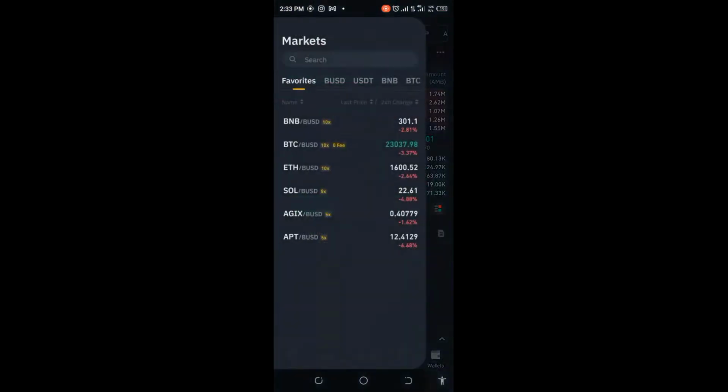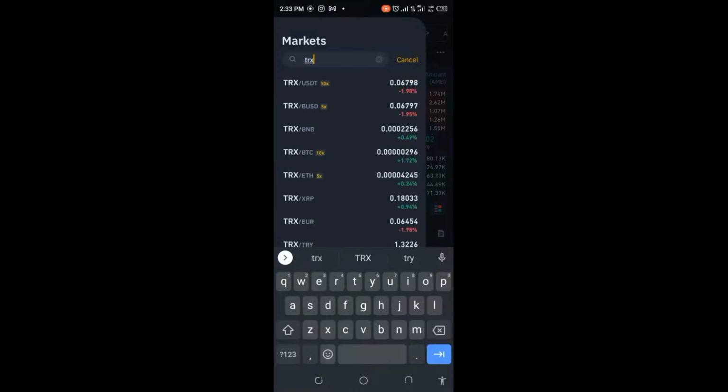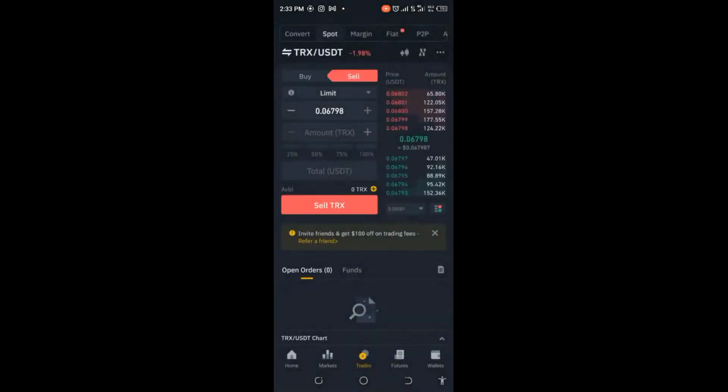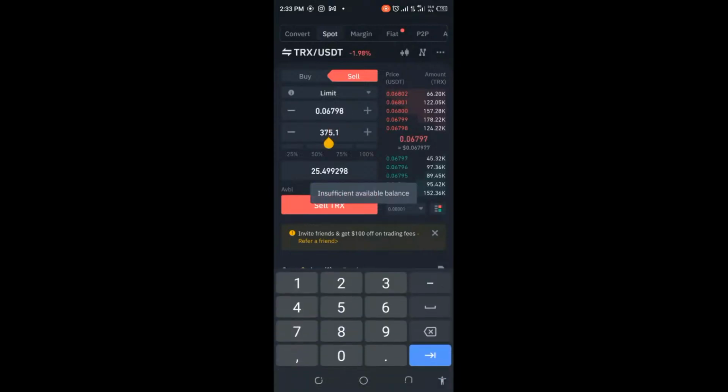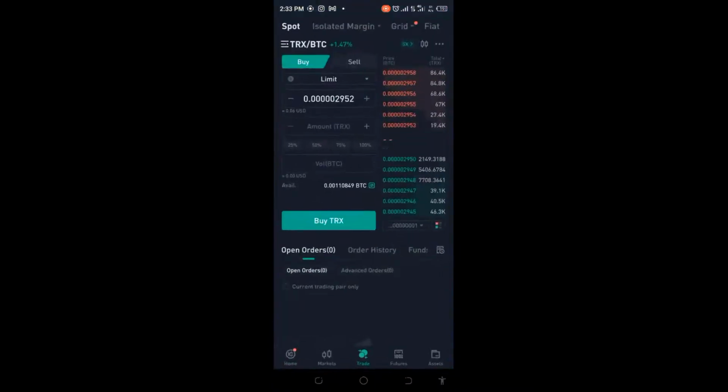Okay, so what we're doing here is that we're going to go to TRX. Let's do that, TRX USDT, and then we'll see what happens here. Okay, not that bad, but let's just see. Let's see how much we will get. Let's just put that as 3-4. Okay, wow, it looks like we are not going to make so much, but let me go back and see what is going to happen.